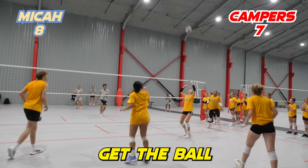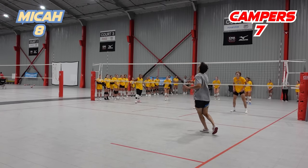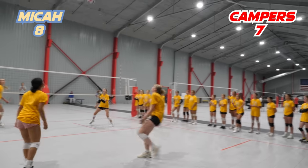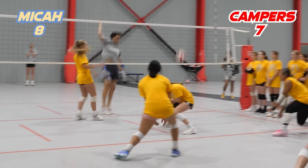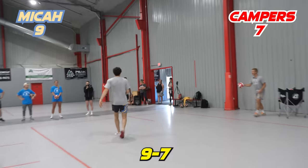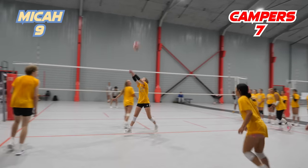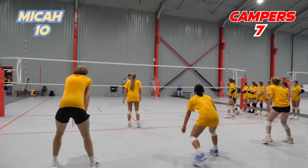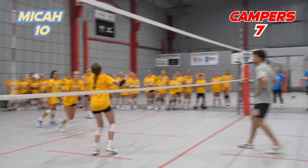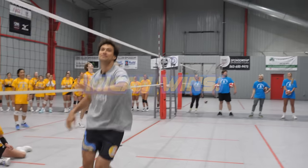Oh, it's up! Get the ball! Oh, he's gotta hit it. Oh, my God. Bounce it! Oh! 9-7, game to 11. Oh, 10-7, game point. It was at this moment that he knew. Oh, game.